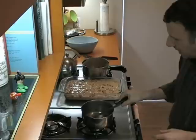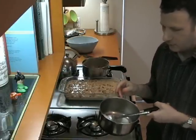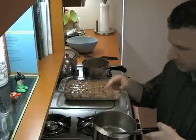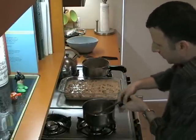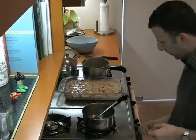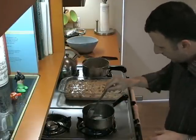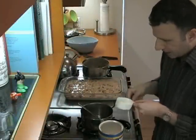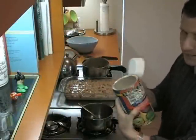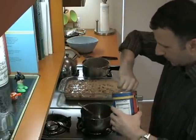And now I have a smaller pot with about 2 tablespoons of coconut oil. Now coconut oil is thick when you buy it, and when you heat it, it will essentially melt into a liquid. So we're just going to heat this just to melt it. Okay, and then once that's melted, I'm going to add to that 1/2 cup of brown rice breadcrumbs. So this is essentially gluten-free breadcrumbs.